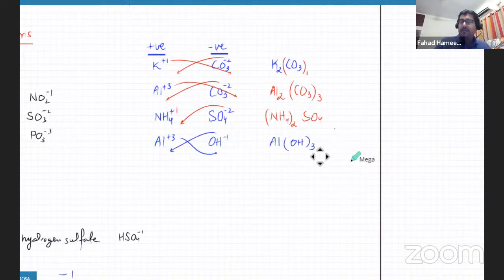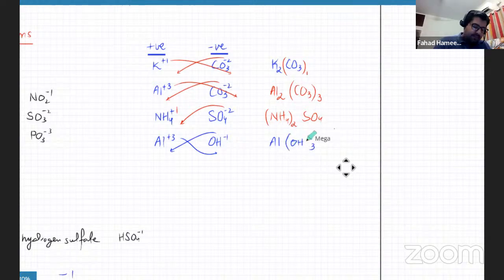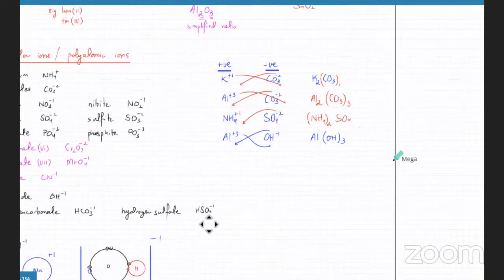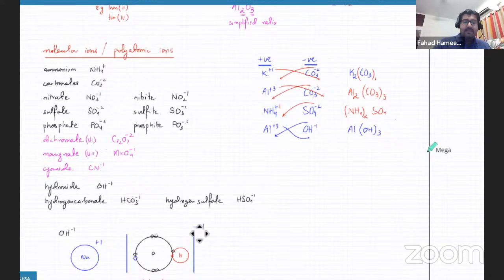I frequently see people miss the brackets with OH. A lot of people think that over here there's no bracket required, you can just write AlOH3. But remember, if you don't write a bracket, that would just look like there is a 3 next to H, not with the whole OH. So you have to put a bracket explicitly around it and say that there's 3 OH ions and there's 1 aluminium ion. So is this part clear? This crisscross method, is this clear? I'll give you a worksheet after this. So that's the crisscross method. Remember, you remember these ions.